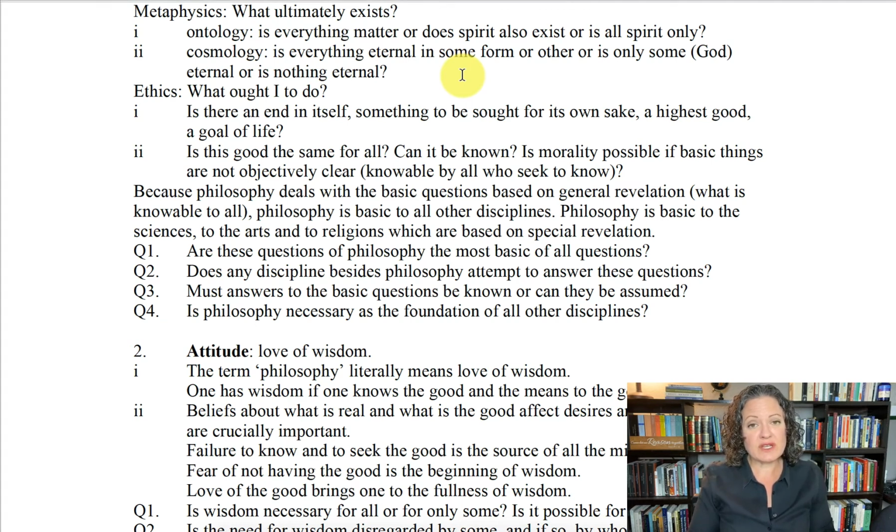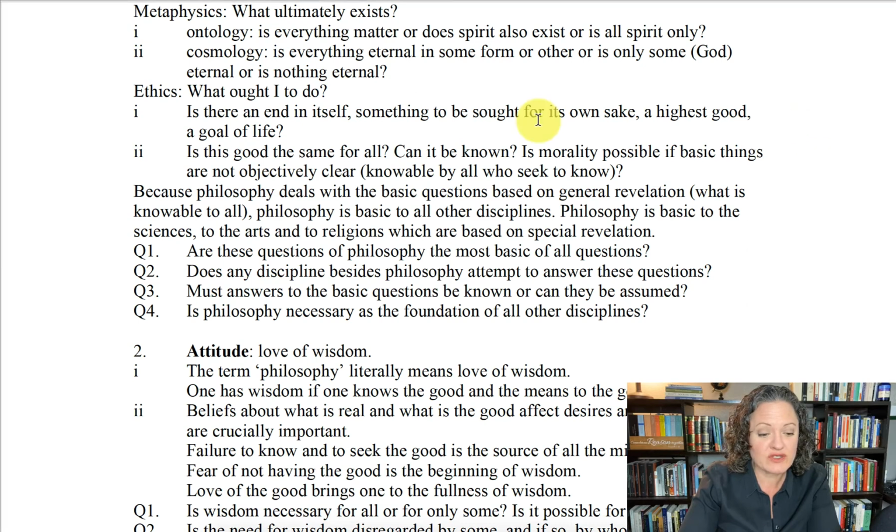Then we'll look at the contradictory view that says not everything is eternal. Only some things are eternal, and that's God. Everything else is temporal. Those are our options in metaphysics. There may be a couple logically possible worlds we could look at, or there may be Buddhism we could look at, which says there is no thing that's eternal, just a process. So we will look at the options when we get to metaphysics.